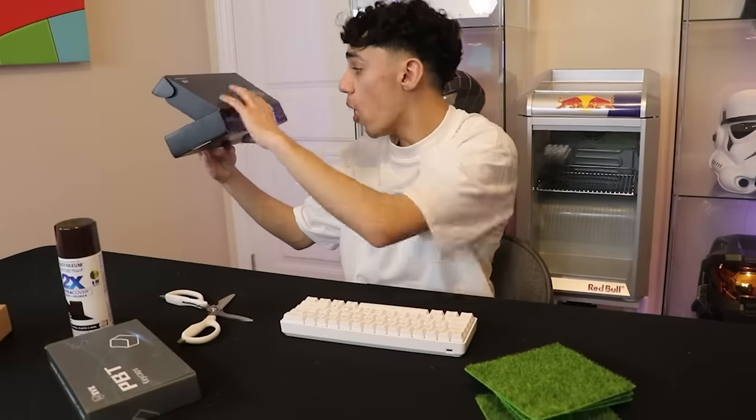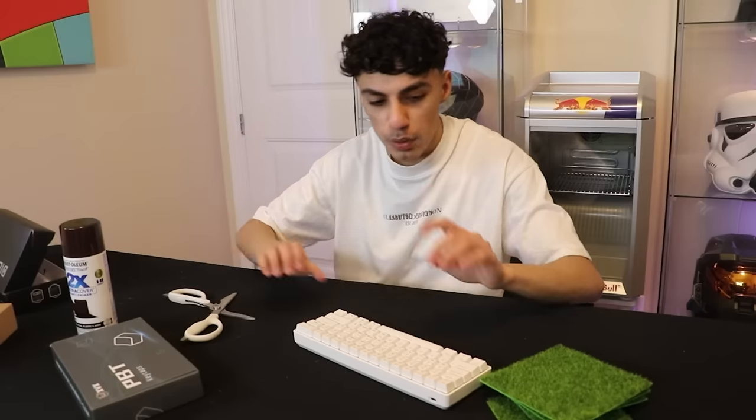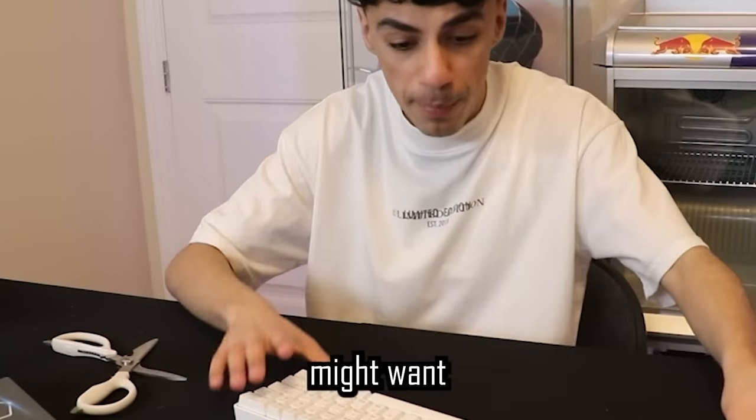A wire for it. Oh, okay. These are brown switches, okay? This is why they sound better than red. Hey, if this comes out good, I might honestly use this.